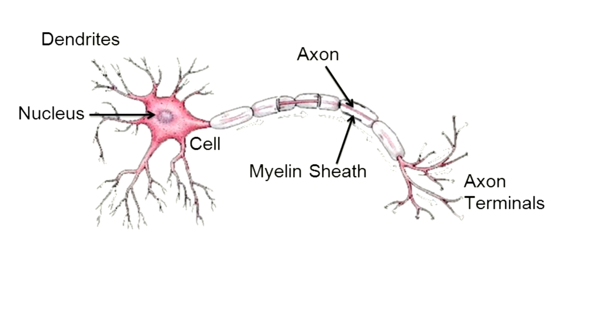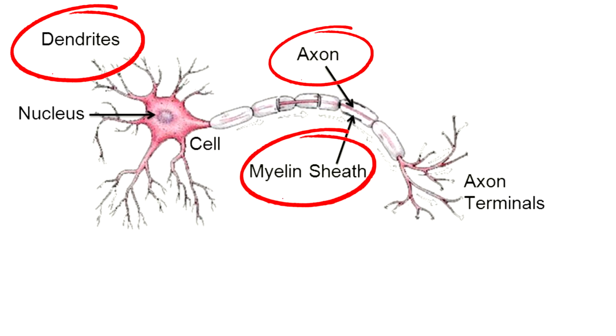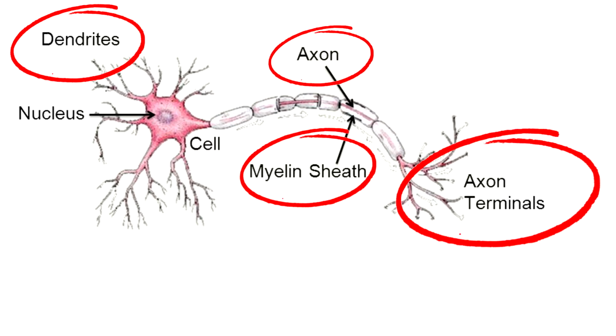It might sound crazy, but they actually communicate with each other. They send messages electrochemically. Action potential is a way that these neurons communicate with each other. This might sound like a crazy process, but it really isn't. However, in order to understand action potential, we need to understand the neuron. A neuron is composed of dendrites, axon, myelin, and axon terminals. These all play a part in the communication between each neuron.